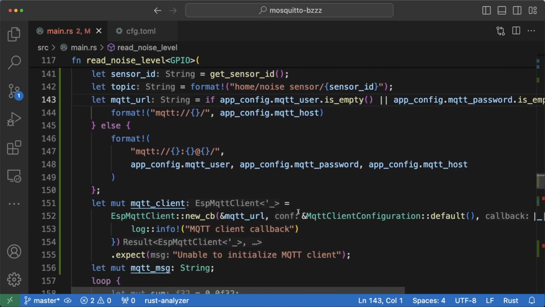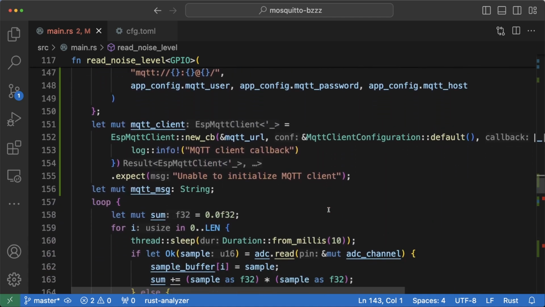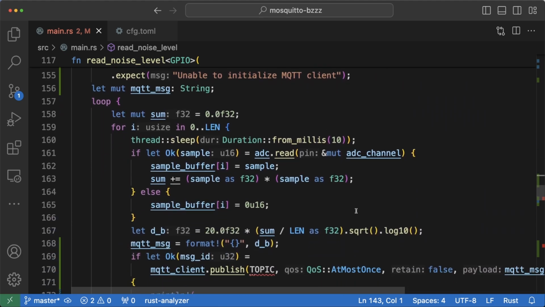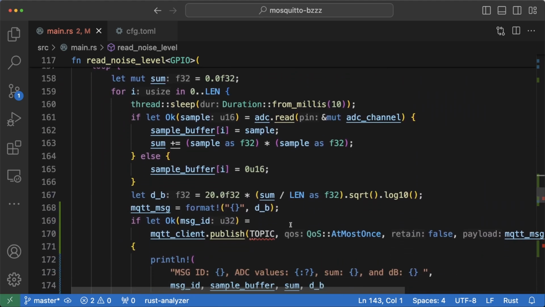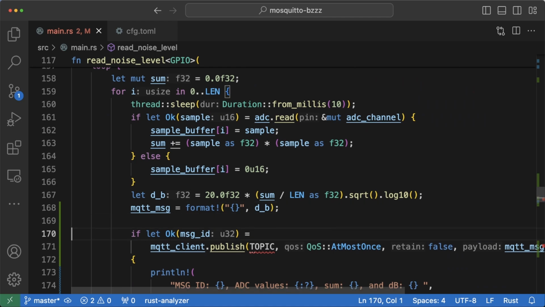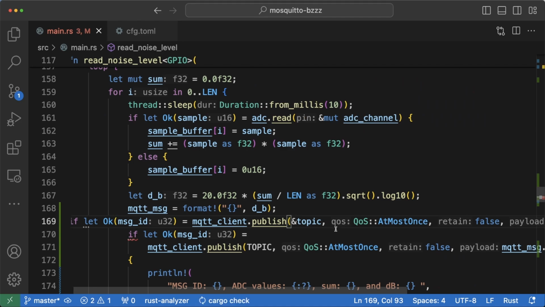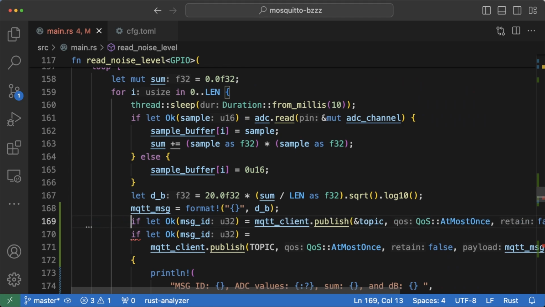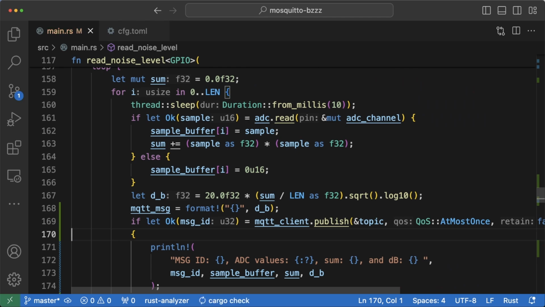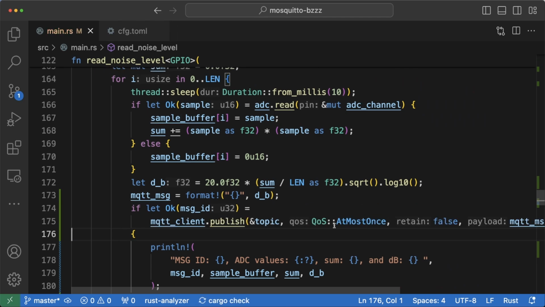And with that in place, what you need to do is to modify when you were publishing the message. And here, instead of having this invocation, I'm going to replace it with this other one. So it's very similar, but notice that instead of using the topic that was a constant, I'm using a reference to the topic that is not a constant anymore. And that's it.